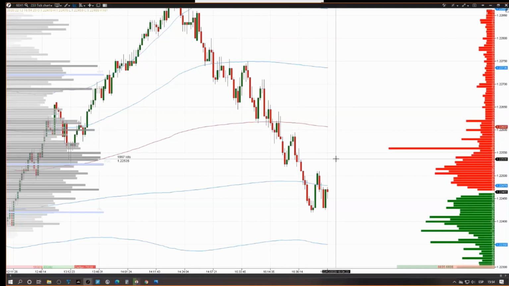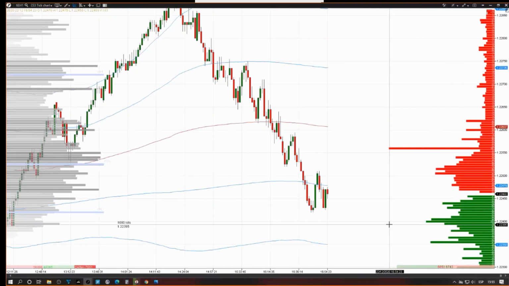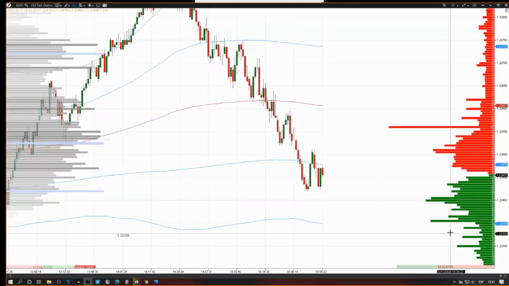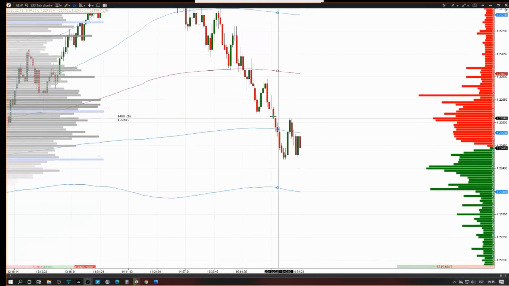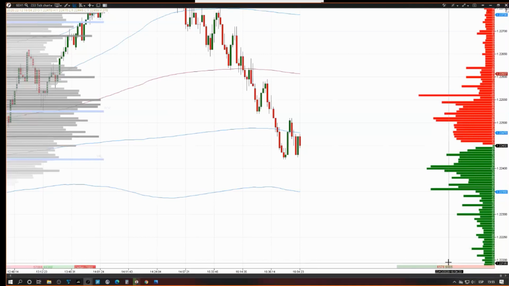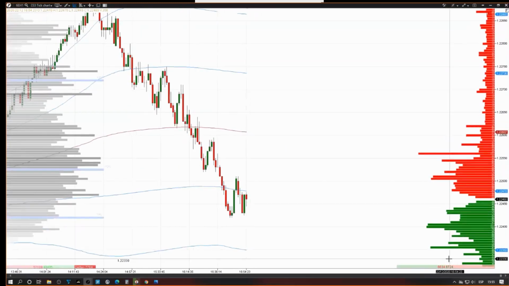For example, here you can see how many buyers and how many sellers there are, because you have the total down here. So you can have an idea of what direction the price might take. Don't believe that if you have more selling here it will go down, or more buyers here it will go up. I think it's the opposite, because when you have more offer in one direction, price tends to go that way. Let's say here we have 6,700 on the buying side and 6,600 on the selling side. So the price is tending to go down because there's more offer on this side than on this side.